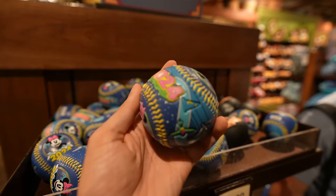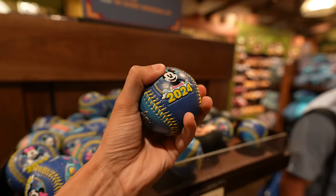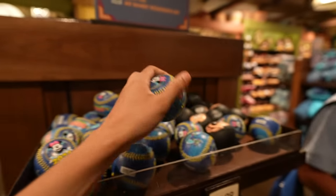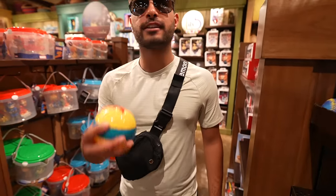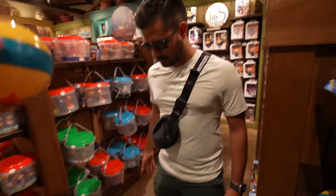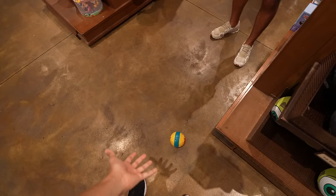2023 baseball. Well, this is an actual baseball. This thing's kind of hard. You can hurt someone with this. Oh. You can't hurt someone with that. Love these. This is like the perfect bounce. Yeah, I used to play these all the time at work. Maybe, no. Mine didn't bounce as well.